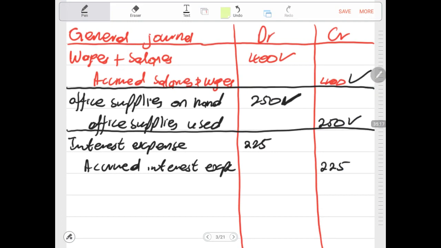Now again we come to the debit side of this entry and we ask, what type of account is this one? It is an expense. Which side do expenses increase? They increase on the debit side. So now meaning our expenses are increasing. Where do we record expenses?